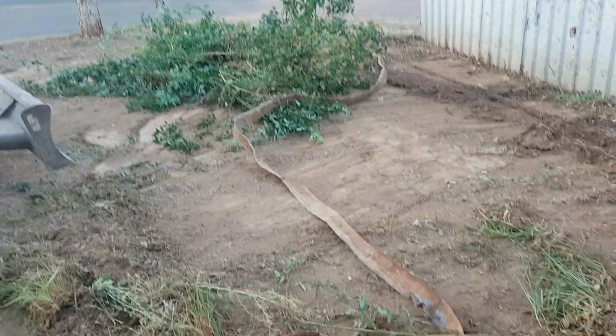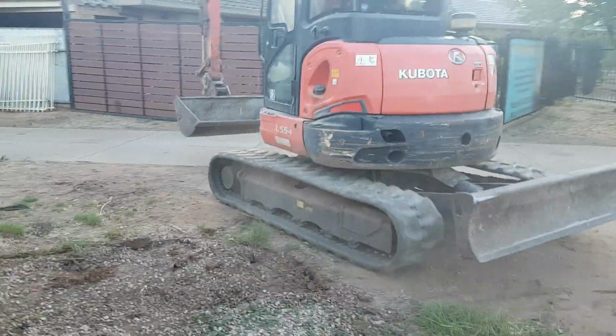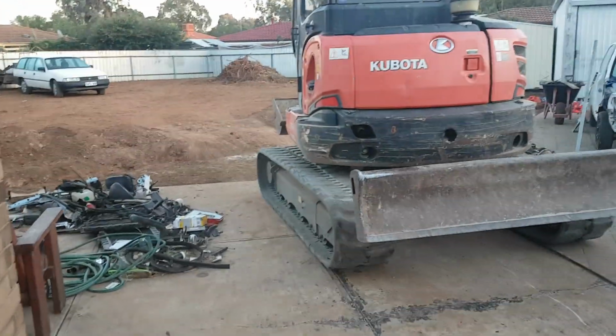So he's made short work of that, ripped out the rest of the garden edging and the three or four rose bushes. Now we're going around the back to fill in the trench.